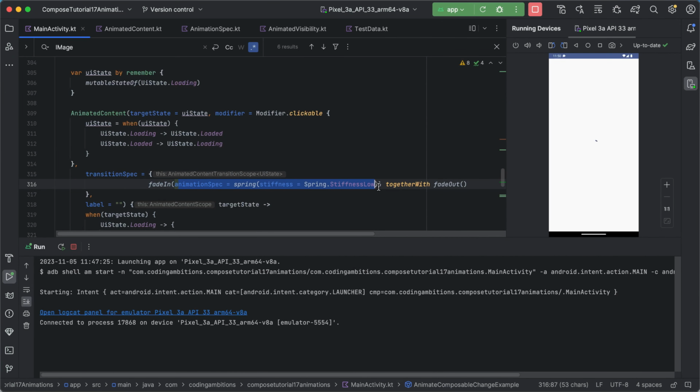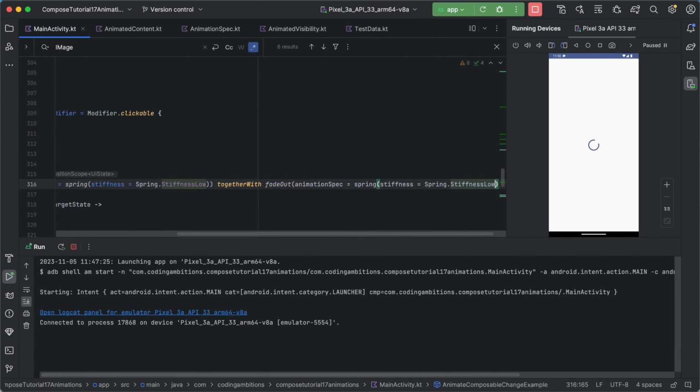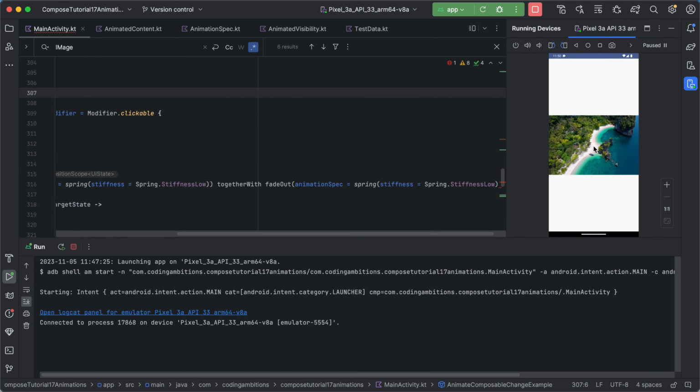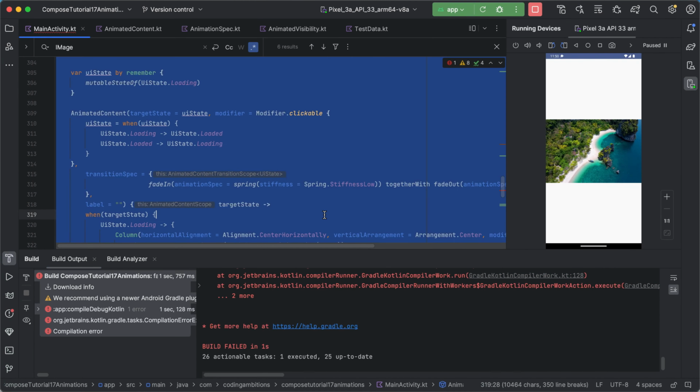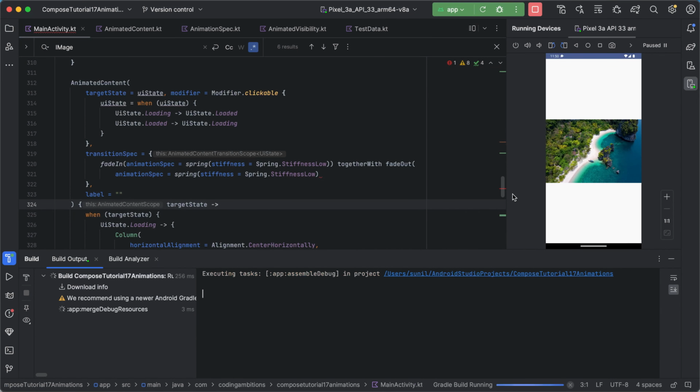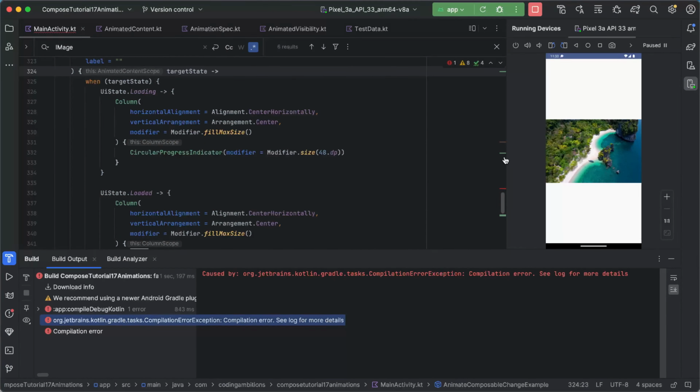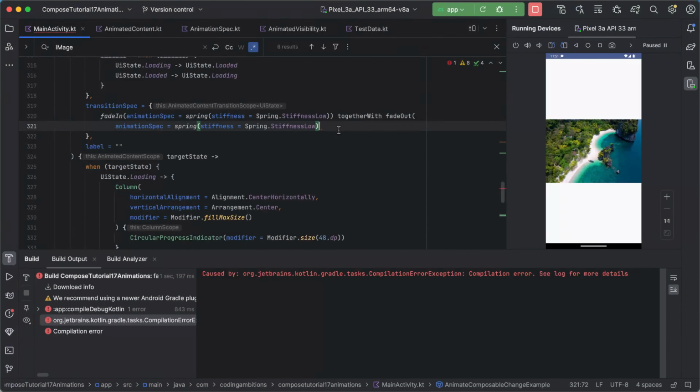Again this same. If you see, then this will be applied over there. What is the error? Let's check it.